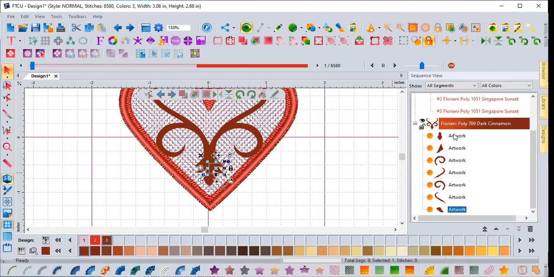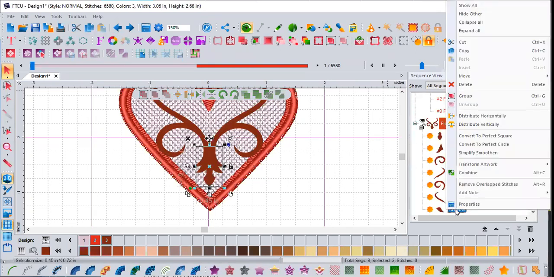So this, all right, so I'm going to hold down shift or control. Actually, I'm going to click on my first one and hit control to select the three elements here that I want to weld. I'm going to right click, and then I am going to go under transform and weld.